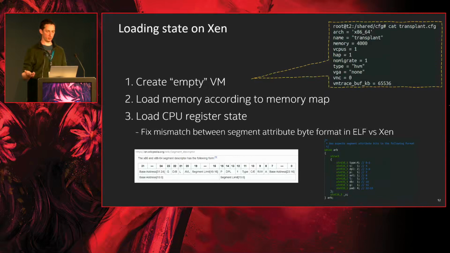Then loading the register state was the only part where I ran into some issues, in that the segment registers have different components. They have a segment base address, a segment limit, and what's called the attribute bits. If you look at the format of it, it's all wacky and interleaved, and the way that they are saved is not standardized. When QEMU saves the attribute bytes, it saves them in a 32-bit value, but the other things like the segment limit and the base address are just maxed out, so those are 0. And Xen is expecting all that data in a packed structure.